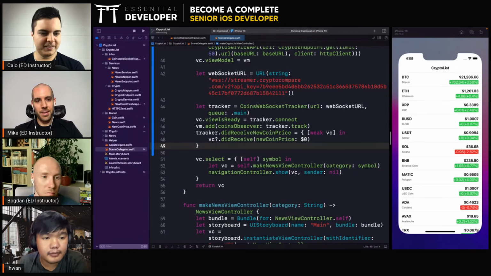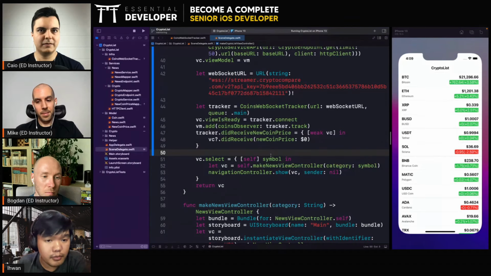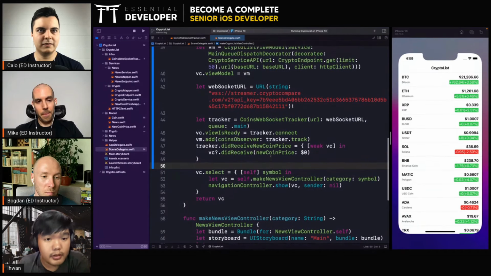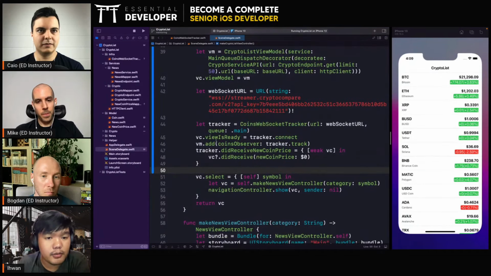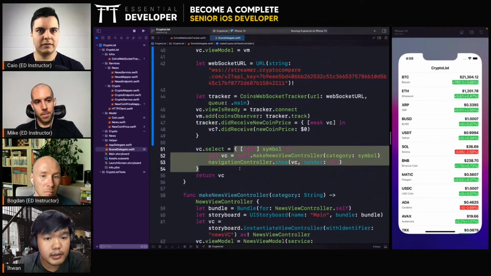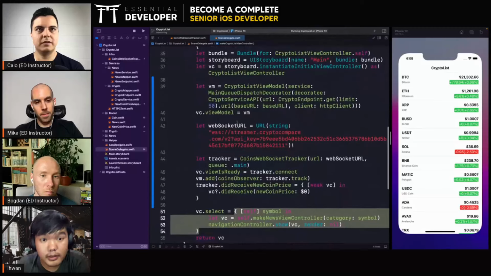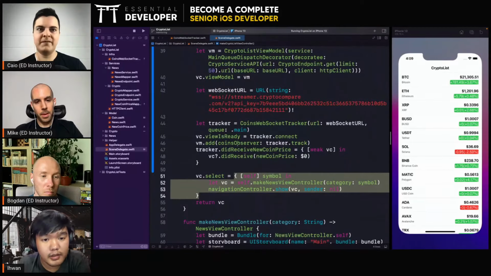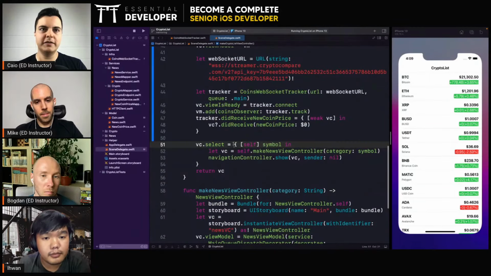Any questions? Yeah. For me, maybe because we put the composition root in the SceneDelegate or AppDelegate, but sometimes we need to call a view controller from another view controller, so it's hard to call from the SceneDelegate. Maybe there is a best way to place the composition root. So this kind of code, right, where you need to present or push another view controller.